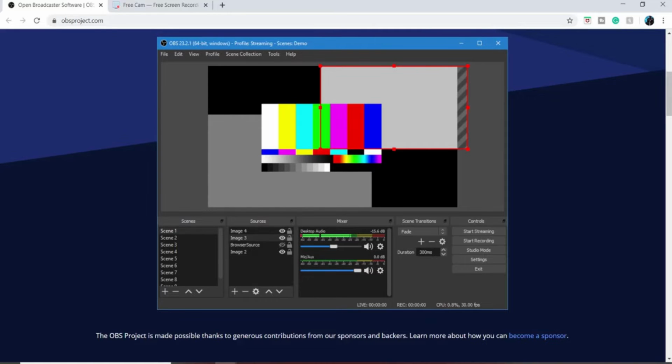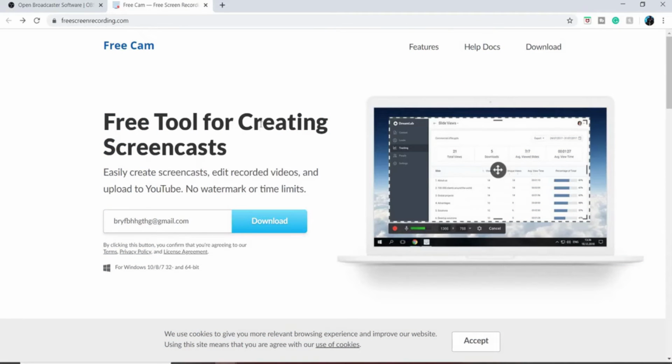Next up is FreeCam. Now FreeCam is a really good screen recording software as well. And you don't have a time limit for either of these 2 recording softwares. But FreeCam does have this thing where it has a loading screen after you have finished a video and you're trying to download it to post it on maybe social media, YouTube, or Skillshare. Now FreeCam does tend to get buggy with large files, such as if you record for an hour to 2 hours or 30 minutes, the download will take longer. So it's better to take small cutscenes with FreeCam.